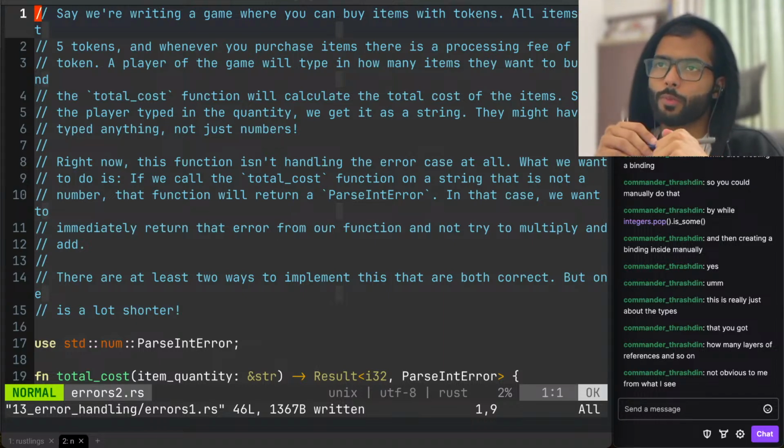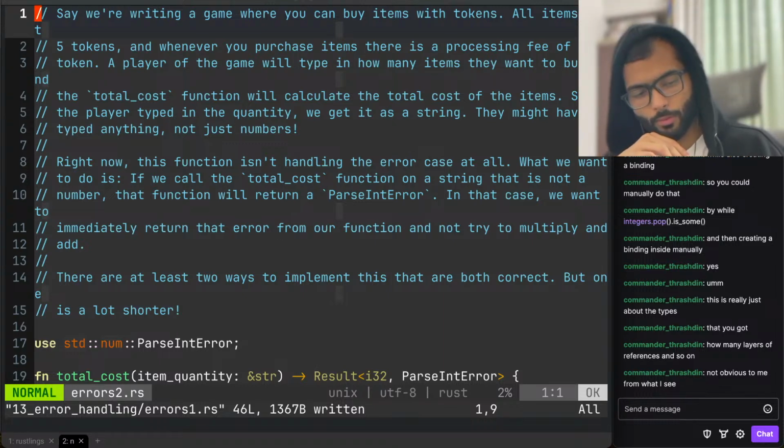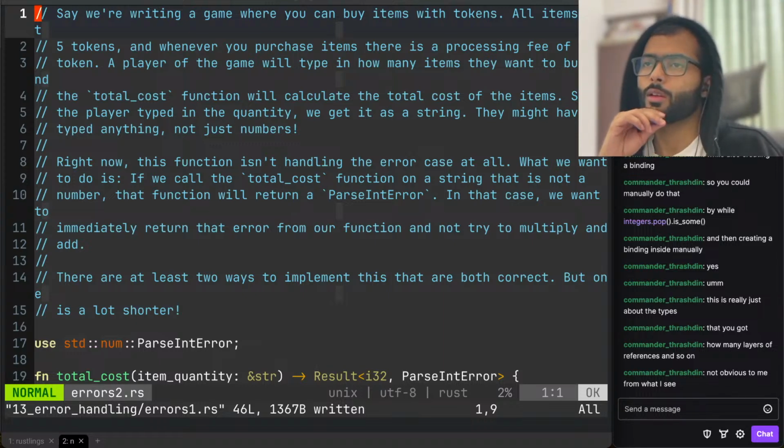And wherever you purchase items, there is a processing fee of 1. Cost 5, fee 1. A player of the game will type in how many items they want to buy and the total cost function will calculate the total cost of the items.